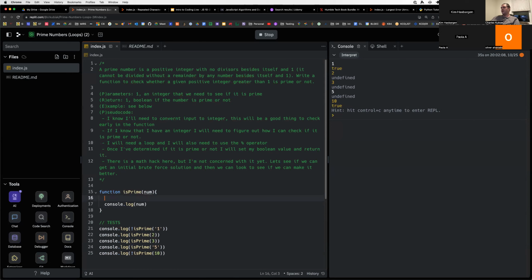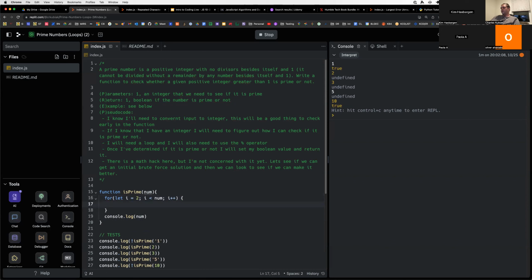So let's go ahead and say for let I equal, and we get in the habit of just writing I equals 0, but in this case, I know that I don't want to divide it by 0 and I don't want to divide it by 1. So I'm actually going to start counting at 2 on this. And then I'm going to keep counting as long as I is less than num. I don't want it to be less than or equal to num, because if it's equal to num, then I'm dividing the number by itself, and pretty much every number is divisible by itself. And we're going to increment by 1 here.